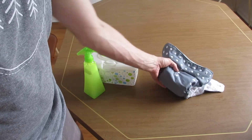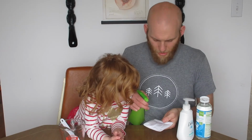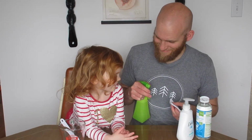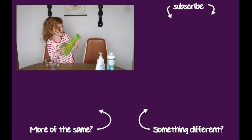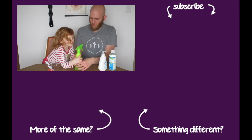So we got the diapers Allie made, we got our new wet wipes, ready to go. Spray, spray. So this will now be for Evie. Yeah, for her wipes.